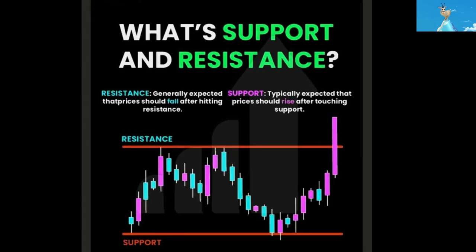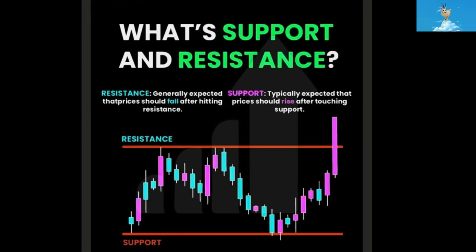Every person who got stuck up there is sitting on their hands waiting to dump at break even. Every short seller though, they're loading up at the same time. So all this selling pressure starts to show up at $50 and then boom, resistance. You understand? So that's how this works.